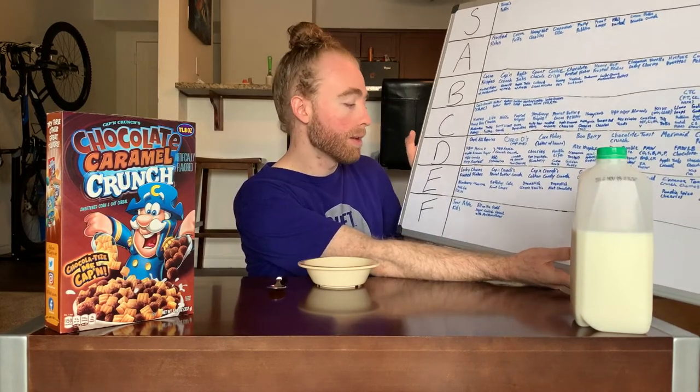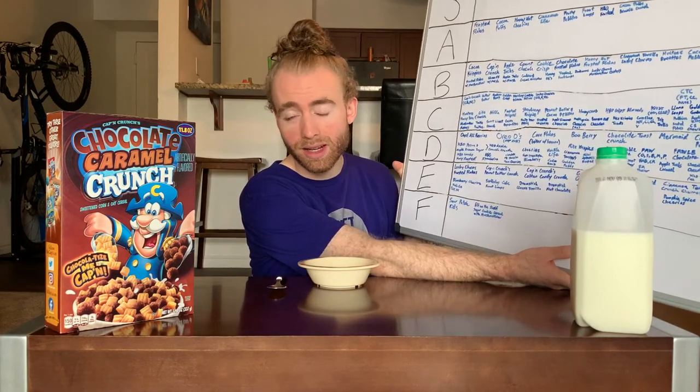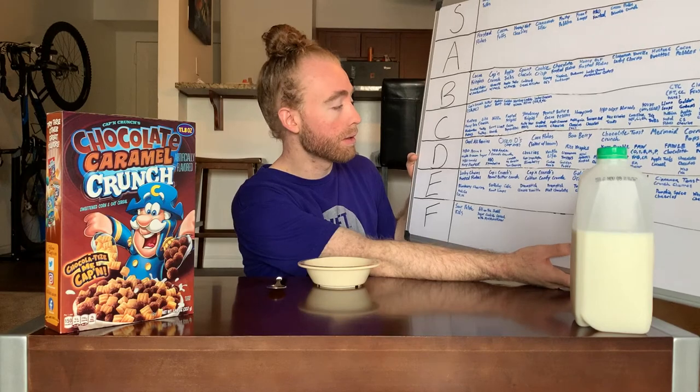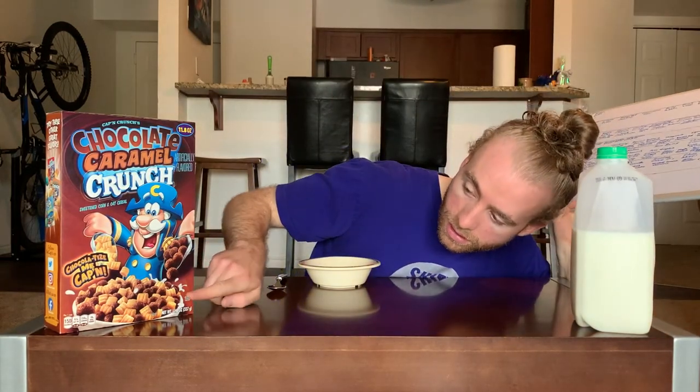On the low end, we've had the E-ranked Cotton Candy Crunch and Peanut Butter Crunch. Cotton Candy was just too much, and Peanut Butter Crunch was shockingly hard — really unsettling how hard that was. Oops All Berries got a D because you need that base piece with Captain Crunch, which this one does seem to have, so that's a good sign.